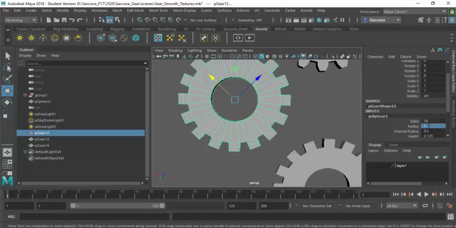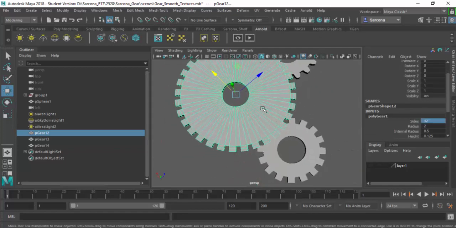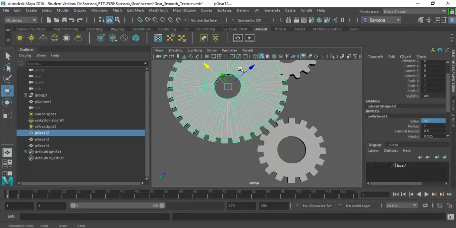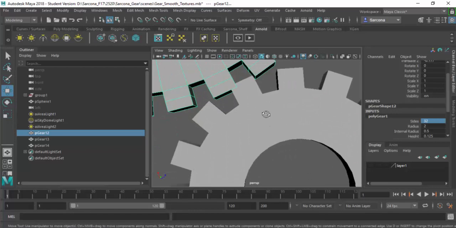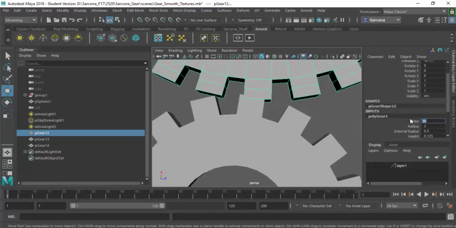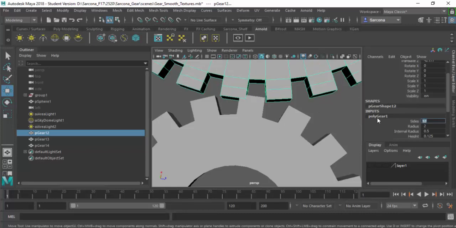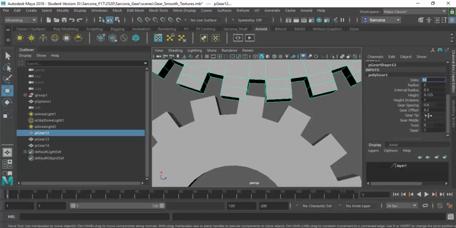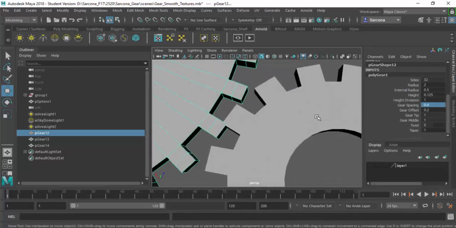Maybe I want a bigger gear, so I'll take the radius up, give it some more sides. Okay, I have to have enough sides in order for this to actually be something that could function, right? Because if I look at this, that's not fitting together right. Maybe 30, maybe 20. 20 could work, possibly, maybe. I'm going to actually go back to 32 and just change the spacing here. Gear spacing, 0.5. There we go. So that should work pretty good. So that looks like it could fit together.